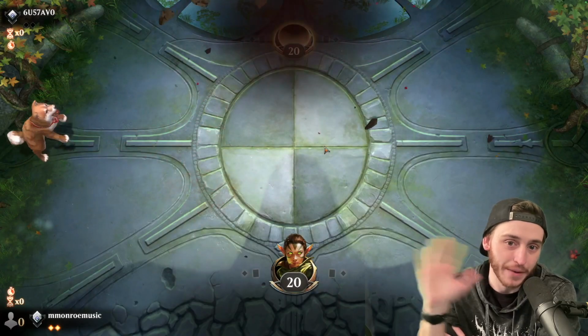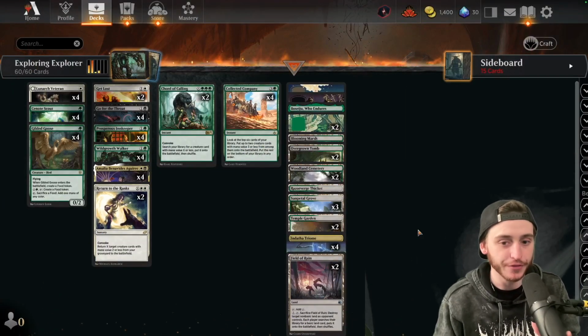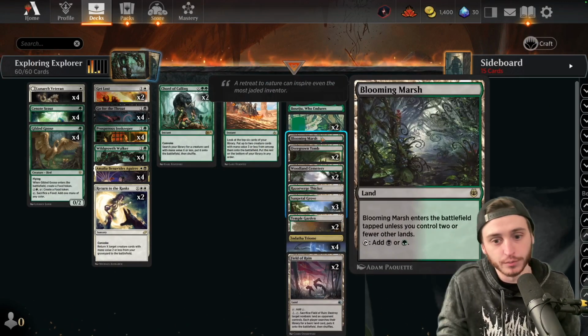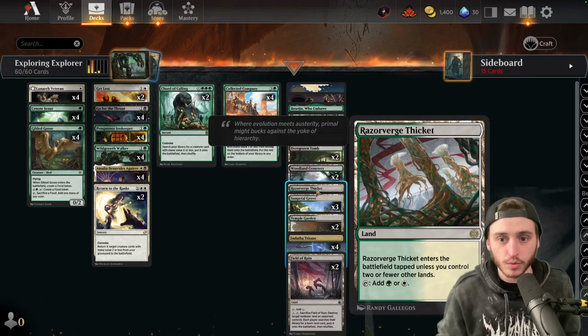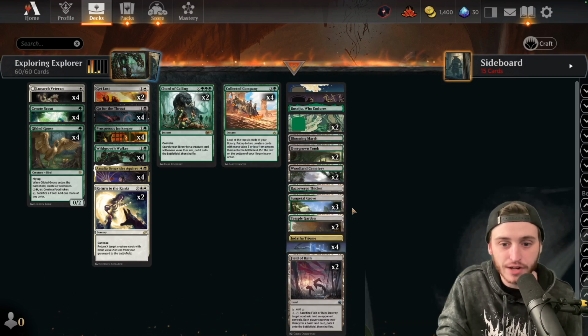Oh, there they go. Bye-bye. All right, guys, that was pretty fun. Let's talk just a smidge about the deck. Like I said, this land base is not fully optimized. You should probably have at least one more Blooming Marsh in here. Probably should have at least one more Razorverge Thicket in here. But other than that, the deck runs okay.